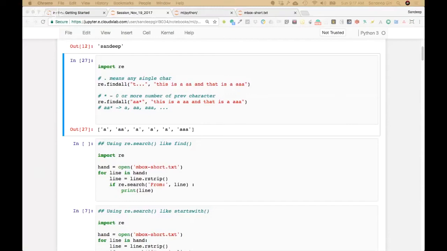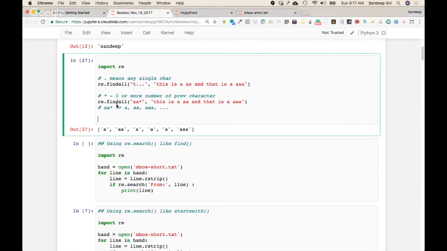So we talked about only two things, dot and asterisk. We are using Python's re package, but I could show the same thing in the text editor that I'm using, because almost every text editor has regular expressions. Find all takes the first argument as the regex and the second argument is the one in which it's trying to match this regex. And here we are saying a asterisk.